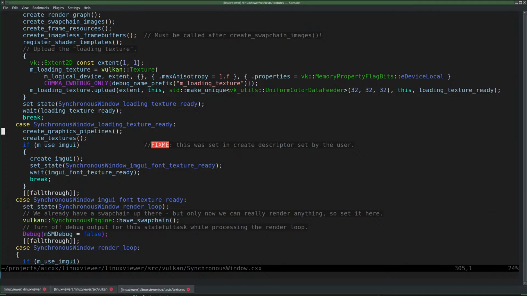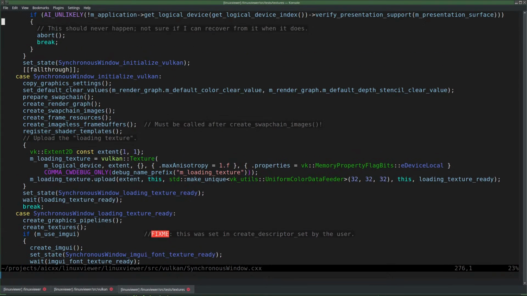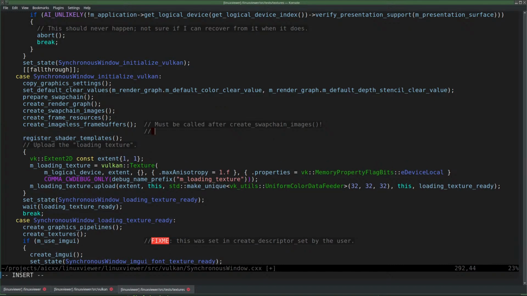Creating graphics pipelines before the vertex buffers. That doesn't seem right. I'm going to put it here.